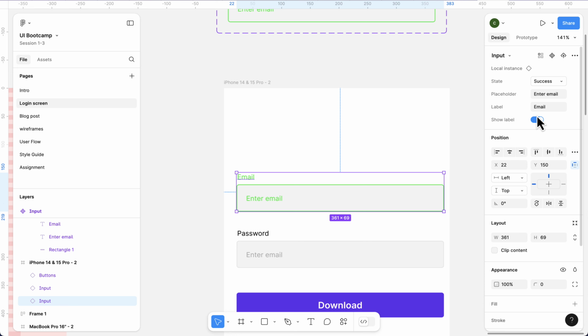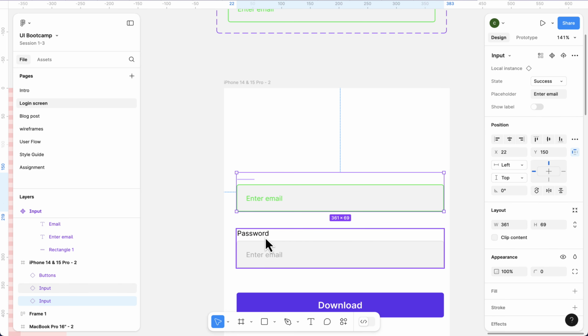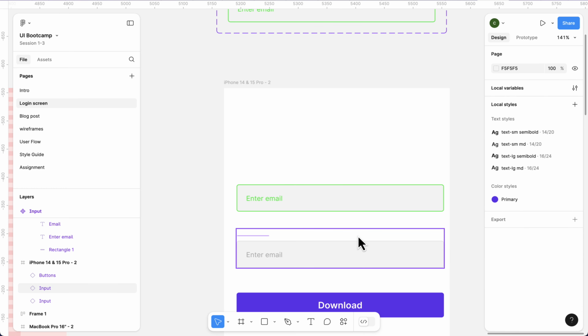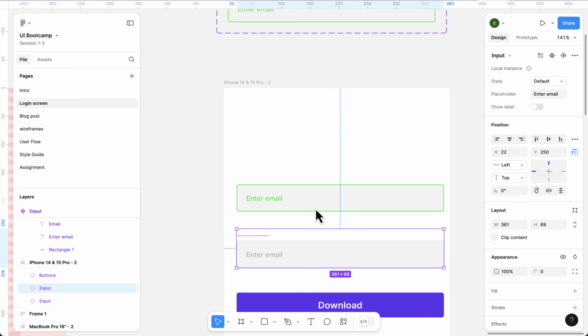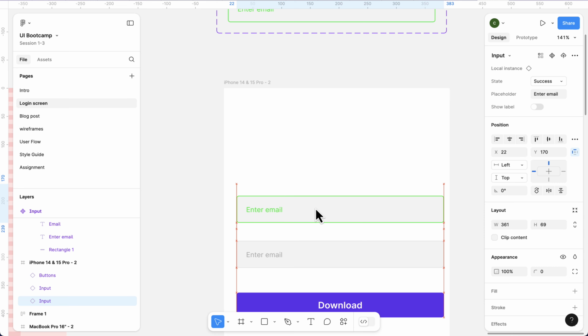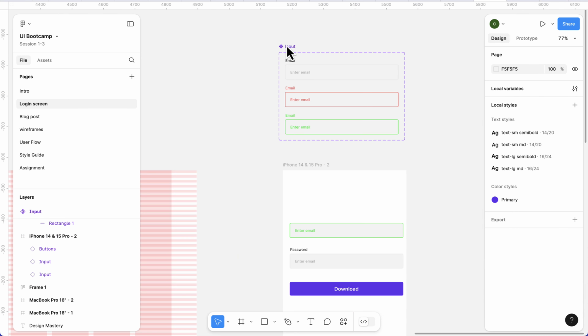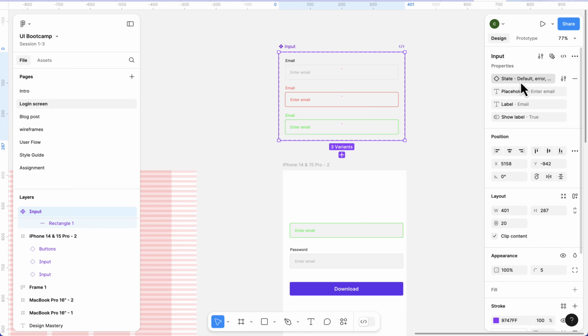The same, let's do that here. I'll hide this, and we can select this other state here, and I can hide this. We can now hide the labels, and you can select this and try to adjust this here, and then you can now continue designing without showing the labels of these designs. Let's look at the next property. If you select your component and you try to add another property, the next one here is the instance swap.